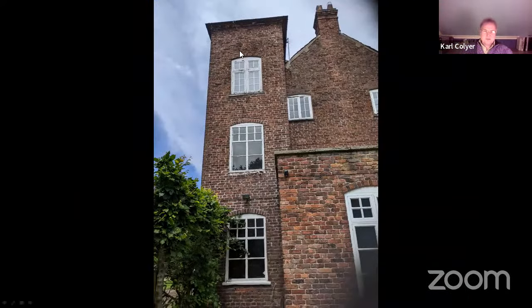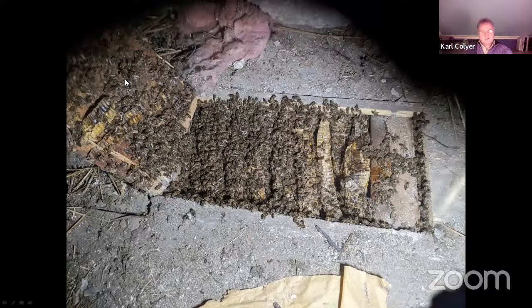Some of them are up high. The bees were up here, in some kind of ancient building, and the ceiling up here is 300 years old, so it was full of dust and everything. So again, the thermal imaging camera, incredibly handy. I cut out a section of the floor and can hear all of the comb. Really good one here to measure end to end to find out the spacing of the brood and so on.